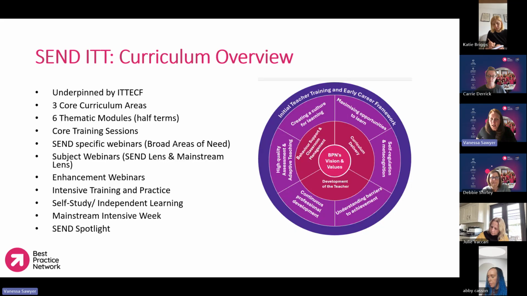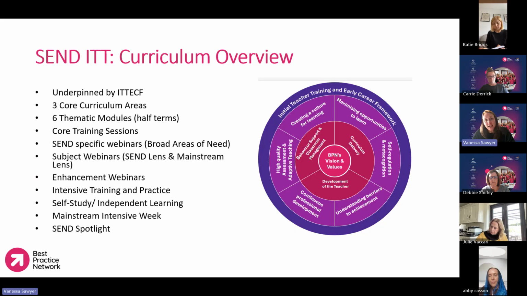They then have subject webinars, similar to the general primary, but they're not joining the general primary like they did last year. These are separate, and there will be a SEND lens at certain points in the programme, and then at other points, for example leading up to the contrasting mainstream placement, their webinars will become more of a mainstream focus. And lessons learnt from this year around behaviour support and classroom management will be what we'll be focusing on leading up to the mainstream contrasting placement, as well as those core subject areas.